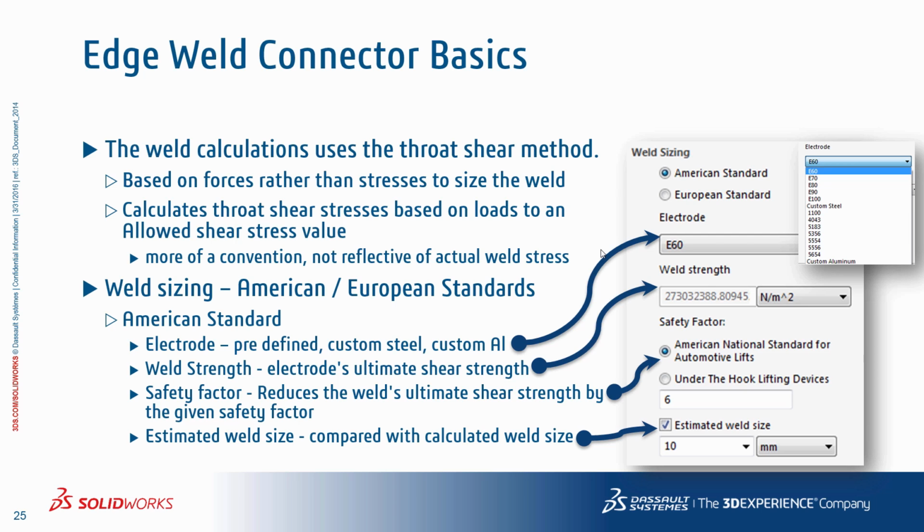The estimated weld size lets the program calculate the appropriate size for the weld connector. So the program uses the specified value and compares that with the appropriate weld size calculated and displays the results in the weld check plot. We'll look at the weld check plot a little bit later.